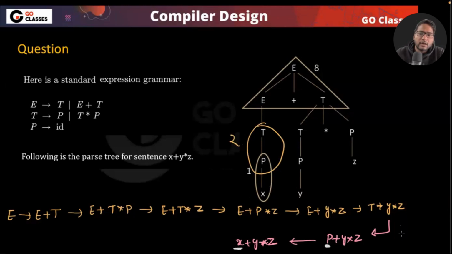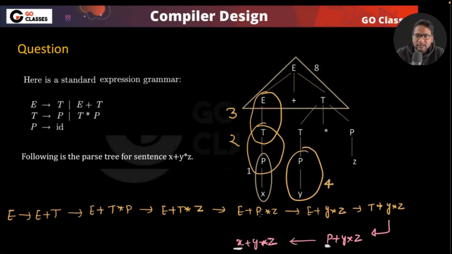Tell me. Now can you tell me the next handle? Next handle that you have, it is E gives T, right? So this is handle number 3. Now can you tell me the next handle here? So I think this is by gives, this by is reducing to P. So I think this is handle number 4, right? This is handle number 4.